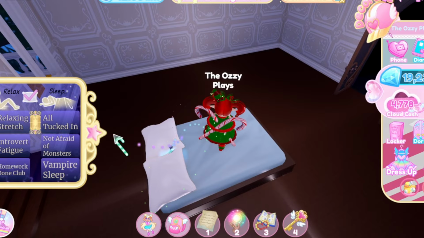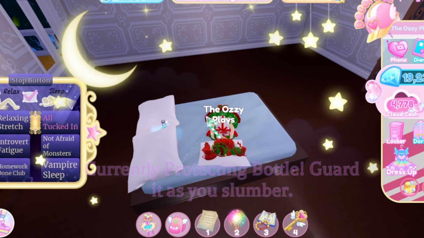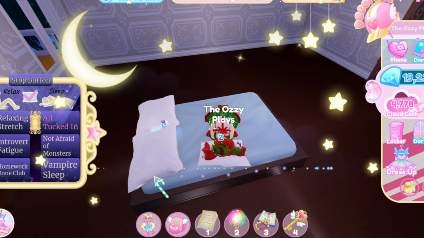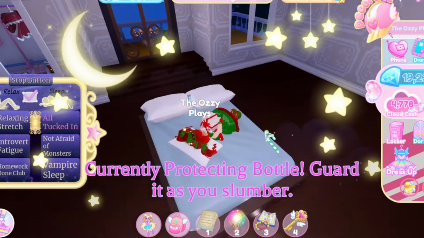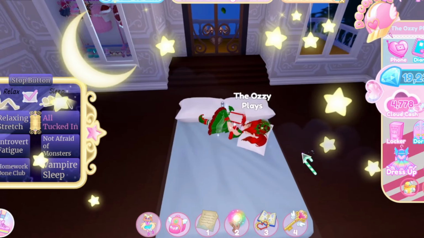But now that our bottle is underneath our pillow, you are going to want to sleep through the entire night and see where it says currently guarding the bottle. Currently protecting bottle, guard it as you slumber. And you are going to sleep and stay sleeping. I'm pretty sure you have to stay in your bed asleep until, I believe, 6 a.m.